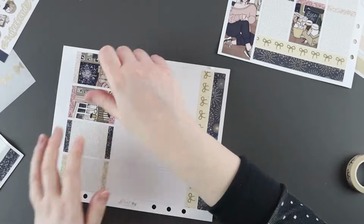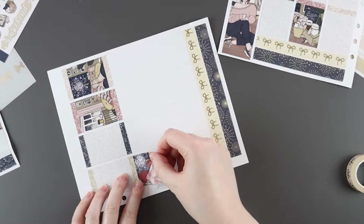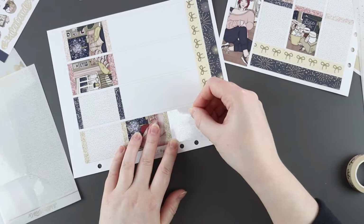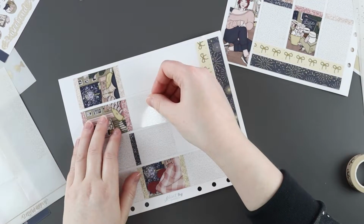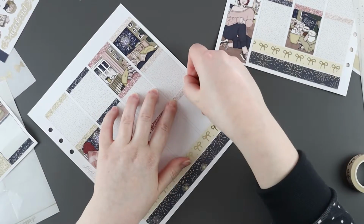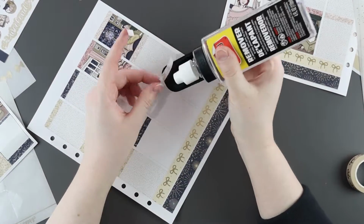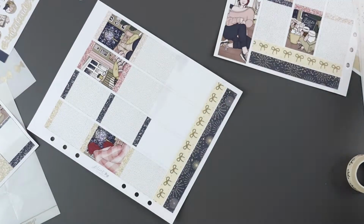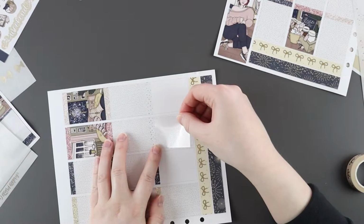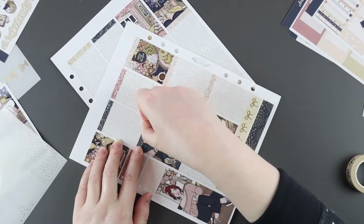When you see me here, in a second, deliberating and tapping my fingers, that was me realizing I didn't know what I was going to do with the headers, and I needed to figure out a way to make it work, and I did. I ended up just putting down the foil overlays instead of the headers on the weekend, and it doesn't really matter. I just made it one giant column. I realized the math didn't add up there, so I took those off and used them in my functional planner. Doing the header overlays like that worked out just fine. They end up getting covered, and I can just treat it as a whole column on that day.